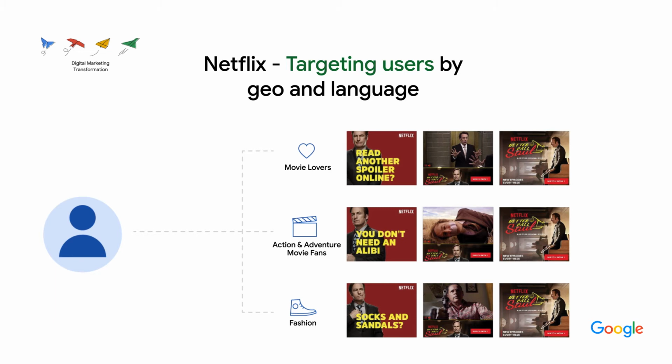They'll use the same asset for action adventure lovers, but change out the text and the image here. Same goes for fashion forward: change out the text, change out the middle visual or video, and then the closing text. Then they take it a step further. So if you are in Germany, they'll change the language to German, versus in England it'll be in English, in South Africa it'll be in English. So they can create hundreds and hundreds of versions of this one banner asset, but target different people who have different interests, who speak different languages.